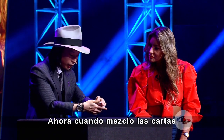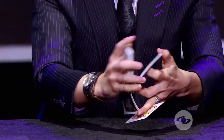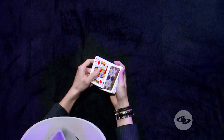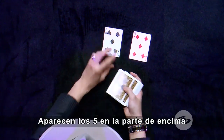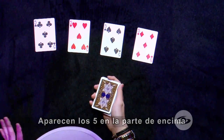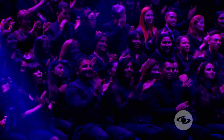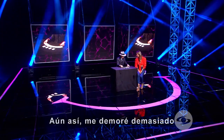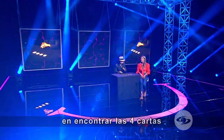Now look. When I mix the cards this way, interesting way. Do you see that? Now I have all the fives on the top, just like that. Yes! Wow! Thank you. I still took too much time to find just four cards. Aún así se tomó mucho tiempo en encontrar estos cinco al principio.